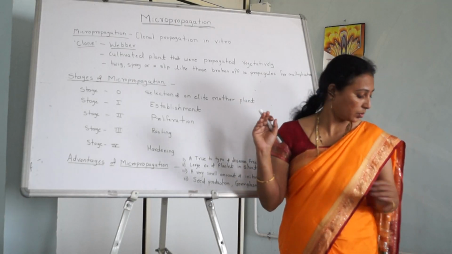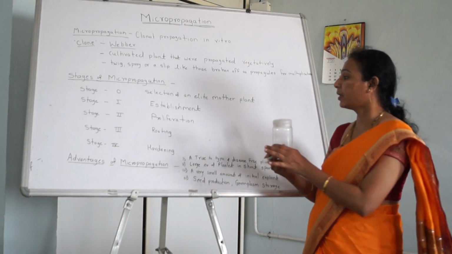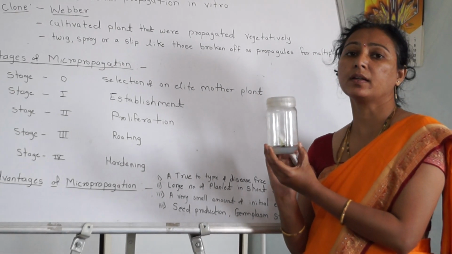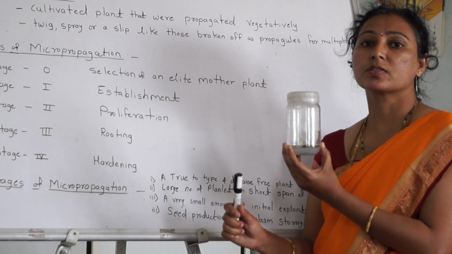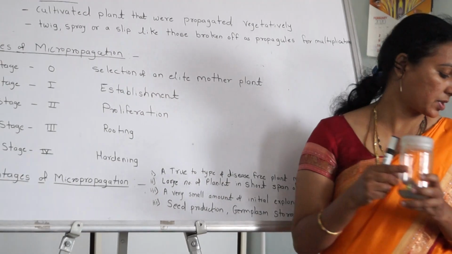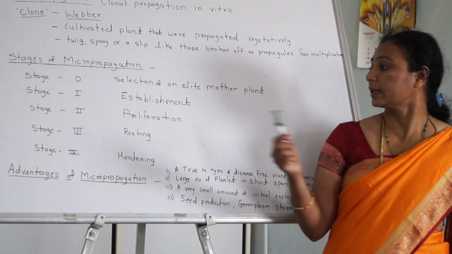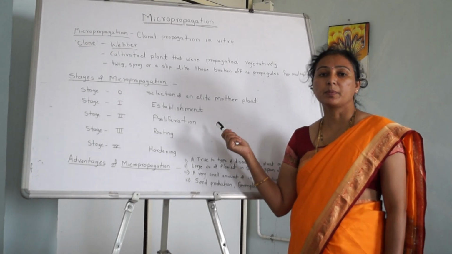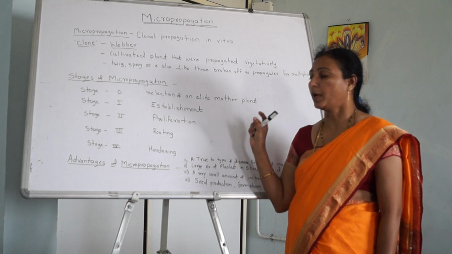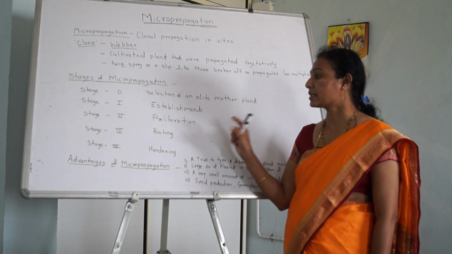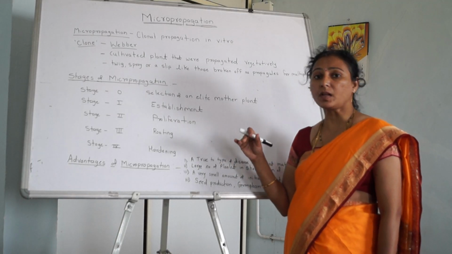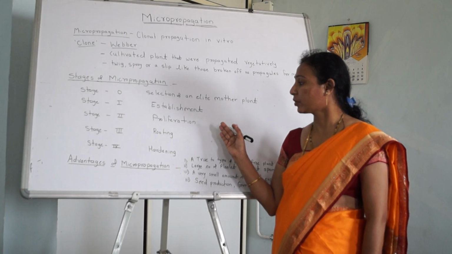And in stage 2, you have the production of multiple plantlets. From one single plant, we have a production of 6 to 7 plantlets, and that single plant is again used up to 6 to 7 cycles. So in stage 2, multiple plantlets are produced from the single plant, and a single shoot is transferred into the rooting medium, where we use auxin and cytokinin hormones for root initiation.